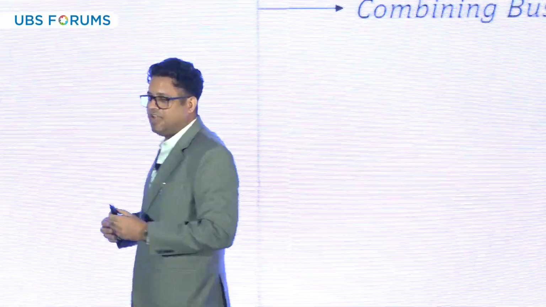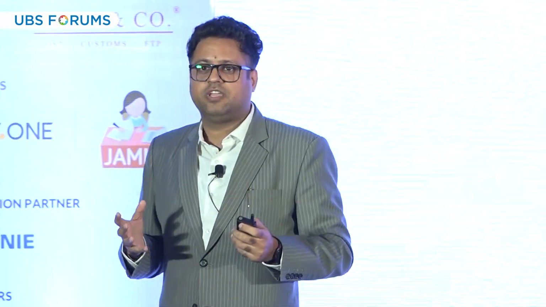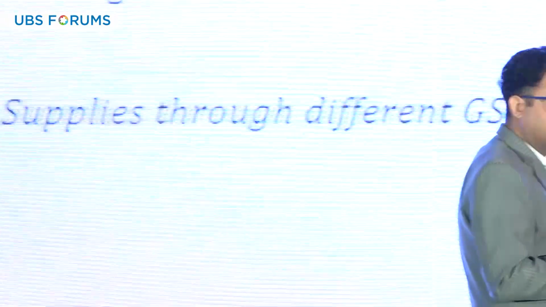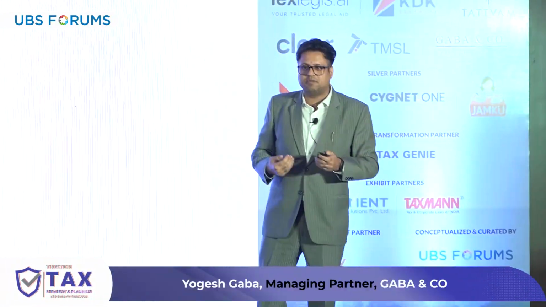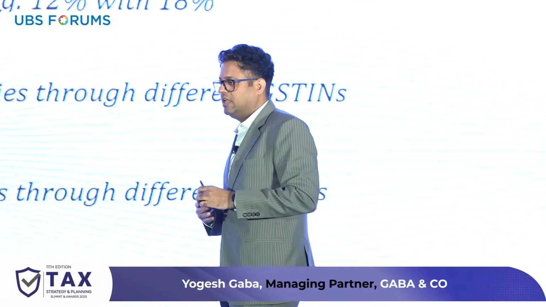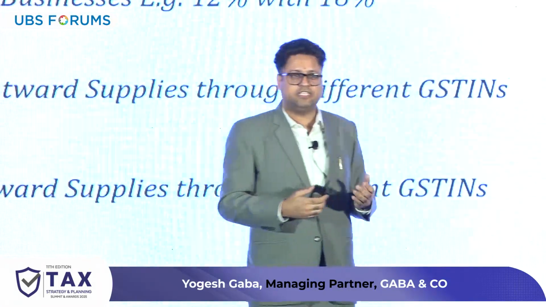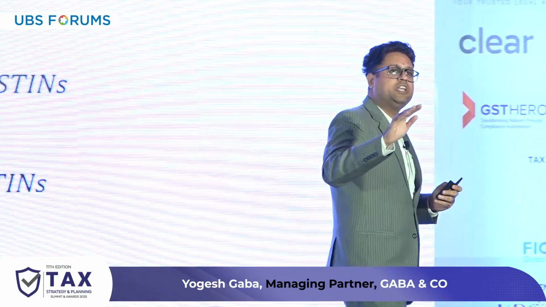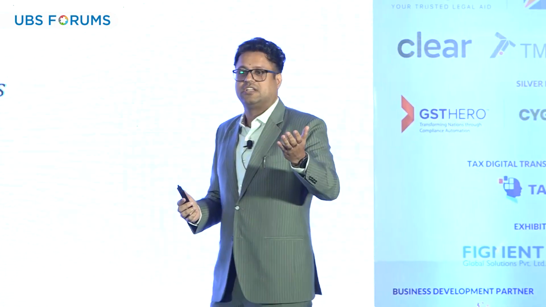One is, if you have businesses with different tax rates in a particular state, you can combine those businesses. Second, you can route your goods through, so there is an outward mechanism and there is another inward mechanism. For example, in a state where you are paying taxes in cash, and in a state where you have accumulated ITC. So, what you can do, where you are supplying to your customer from a state you have accumulated in cash, you supply it from a state where you have accumulation.